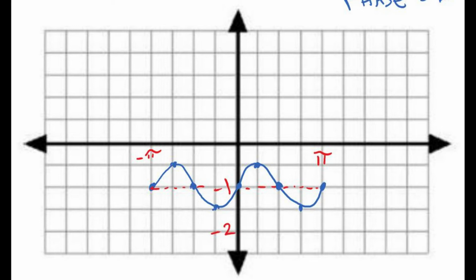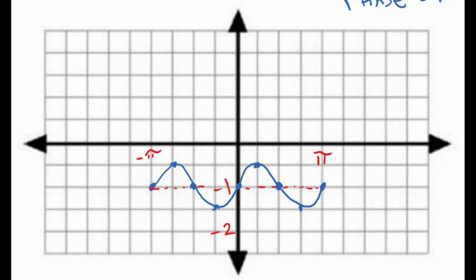my sine curve is going to start right in the middle, and then it's going to go up and then down because it's not flipped or anything like that. So we start right there in the middle. We do our period from 0 to pi. So it's going to do a full up and down in between 0 and pi.